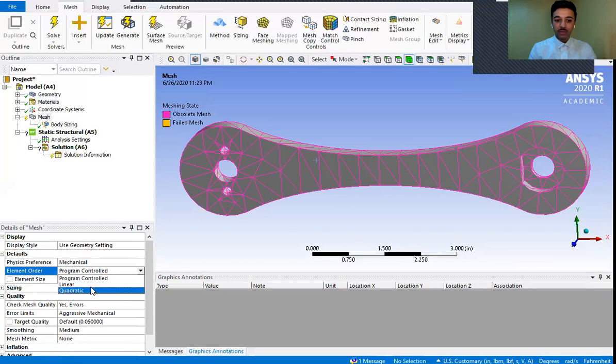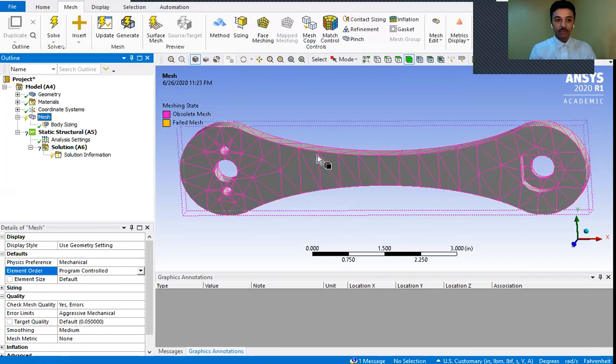We can choose quadratic or program control. It will be quadratic, I think, so we don't need to mess with that. So we did body sizing for our model.